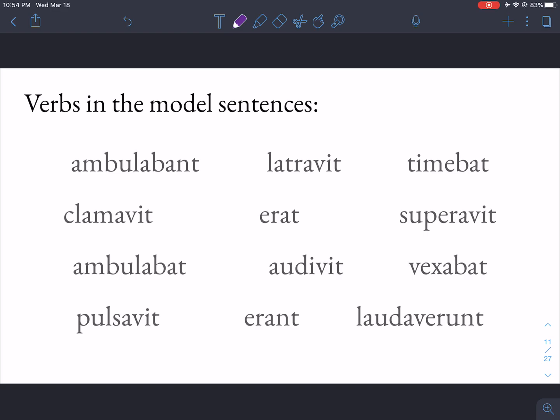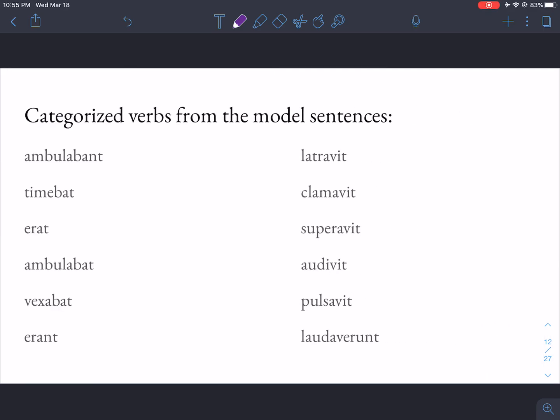Okay, so just take a moment. You can pause the video and look at these forms. Some of you guys did give me some very interesting observations about these different verbs and how they might relate to each other and be different, compare and contrast. Okay, but let's be a little more specific. Now, I've separated them out and categorized them into two separate columns. I would like to point out superficially what they have in common. In this first column on the left, most of the verbs have a BA in them.